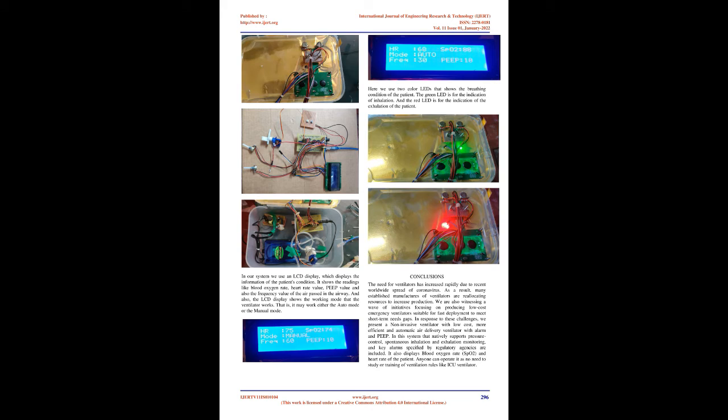Arduino Servomotor Interface. Servomotor is an input device, which is used to provide the control of respiratory control valve. Servomotor is connected to the digital pin of the Arduino. Here we connect the center of the servomotor to the 17th pin of the Arduino, and also provide the ground and a 6V power supply to the servomotor.